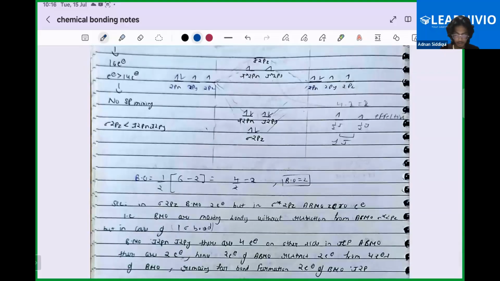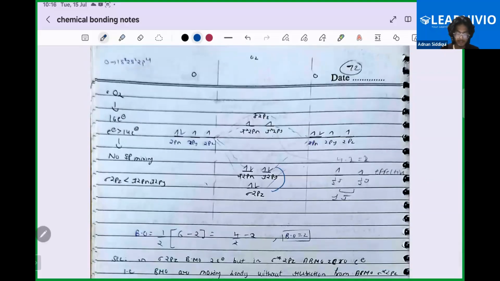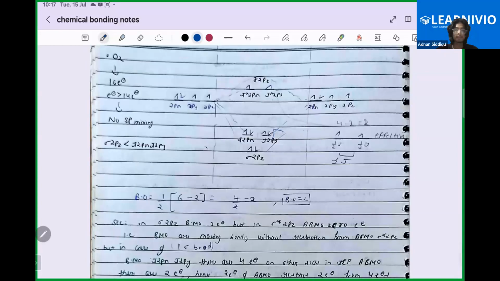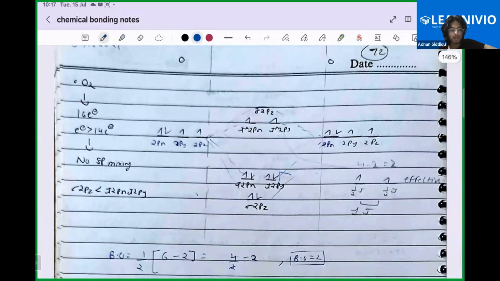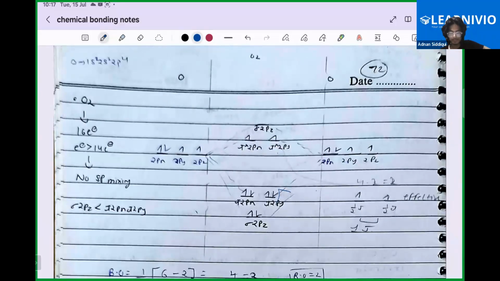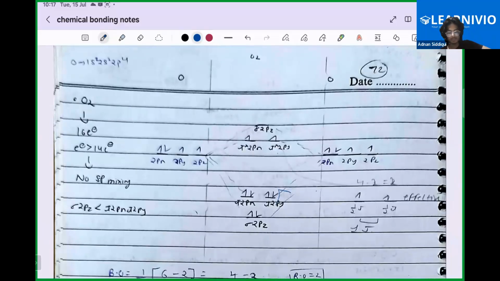Now they will exchange. See, here it was like this. Now it will be exchanged and it will look like this. The rest is same. So now in oxygen, the p orbital has how many electrons? In oxygen, there are 16 electrons. In the outermost shell, there are 6. But in the p subshell, there are only 4. It is like this, 2s2, 2p4. So I am talking only about the p subshell.